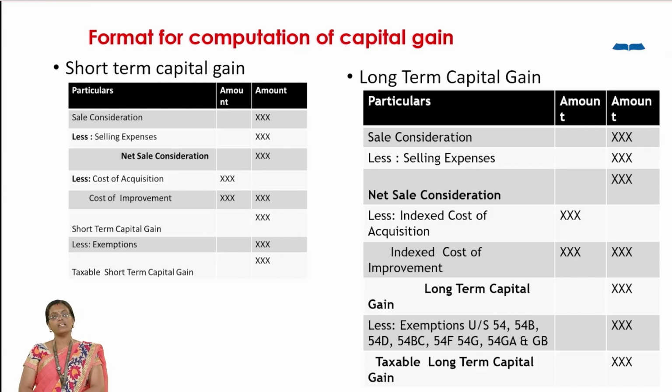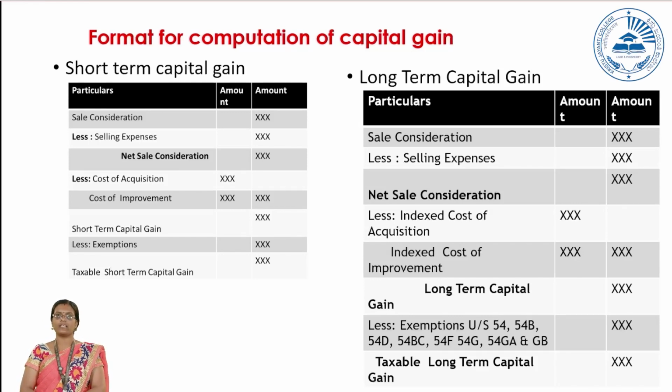But why is the word indexation attached in case of long-term capital gain? It is because these are assets that were held by the assessee for a longer period of time, let's say more than a year in case of financial assets and more than 24 months in case of non-financial assets. In that case, why is indexation given? It is in order to equate the cost to its present value. According to the Cost Inflation Index of India, every year the CII values are computed and we try to equate the cost of acquisition, which was purchased long ago, to the present value of money. So, indexation values are added in case of long-term capital gain but not in short-term capital gain.